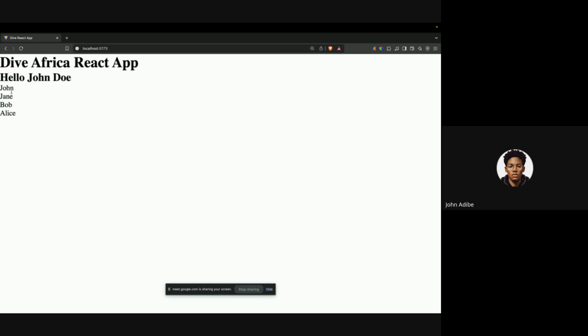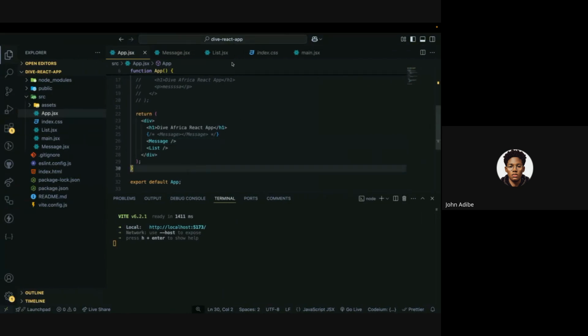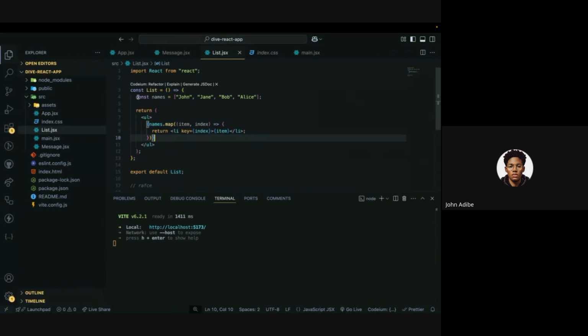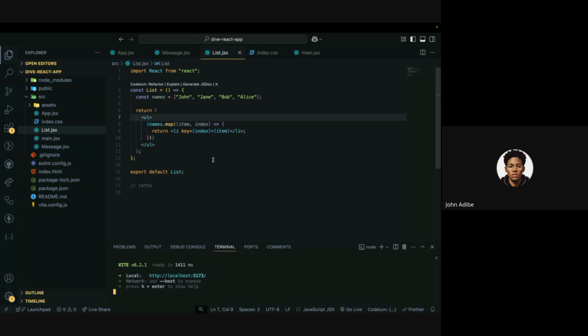Remember how we mapped out these names: we used the array method to map the items inside the array onto our elements. If you go back to the list component we created, I have an array called names that contains 4 different names, and we're mapping the names. Open your curly braces because you are calling a variable and you want to make use of it. The variable in this case is names. Mapping the names, then returning li because we are under a list element. Let's continue from here.